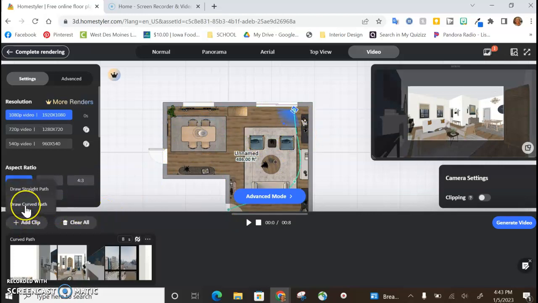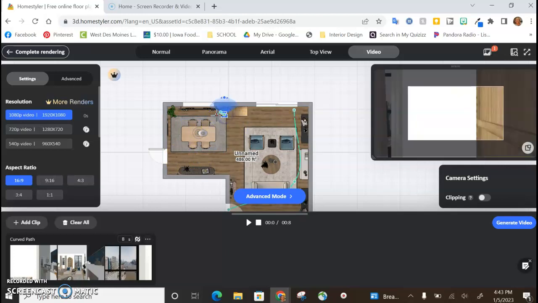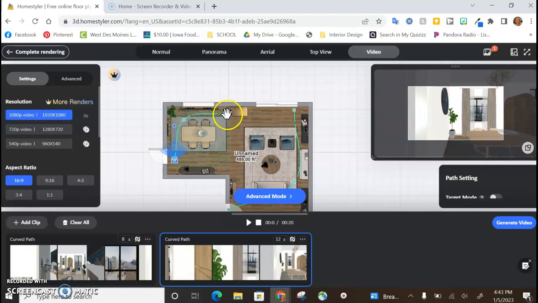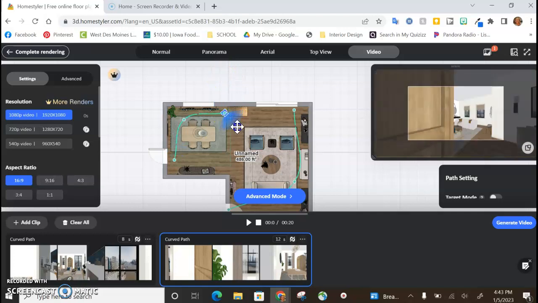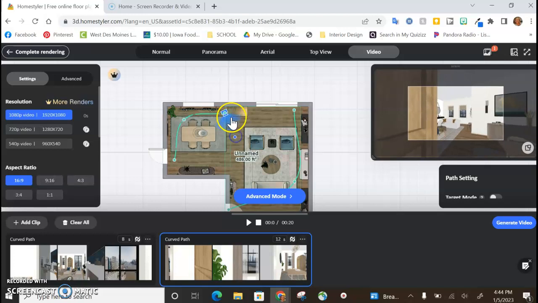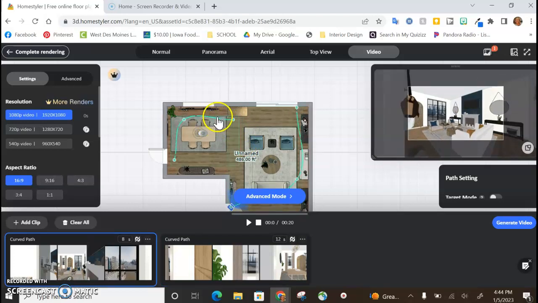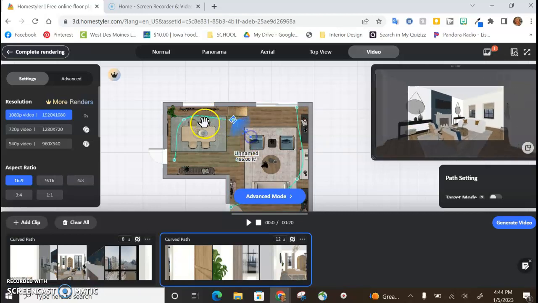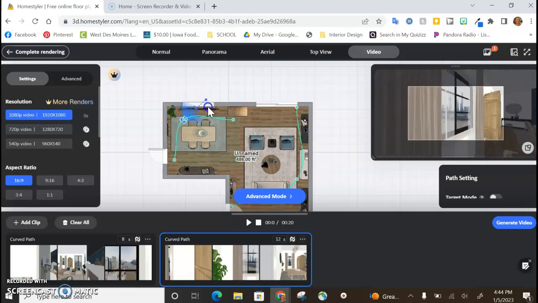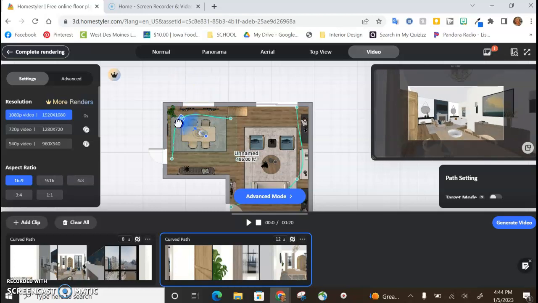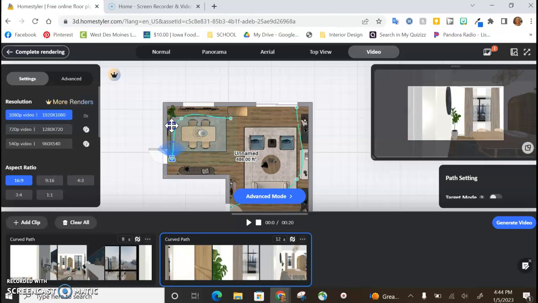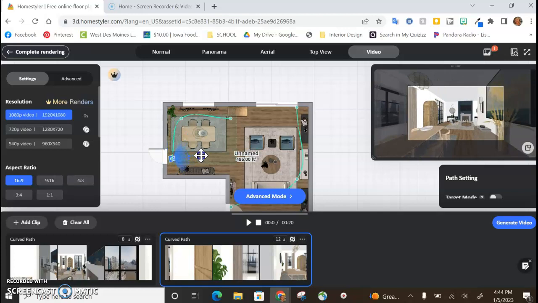So I'm gonna add a clip, another curve, and then I'm gonna maybe start right here and draw my curve kind of going through the dining space and then fix my camera angles for those. So I'm gonna grab that point, swing it around. Maybe I want to bring this in front of my cabinet, get a good view of the living room from this angle. Okay, that looks good. Check this camera. I need to swing this in the space. All right, and then this one, I want maybe more showing this angle.